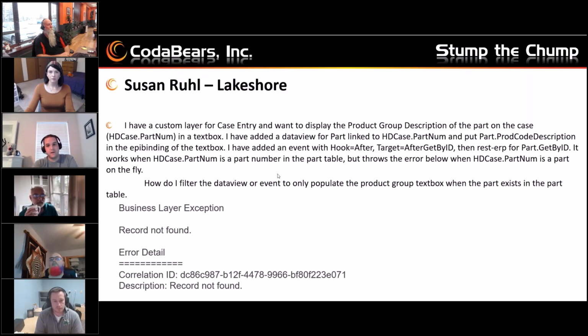So if you switch your get by ID call on part to part get rows and pass in your filter with a part number, get rows will just return a blank array, a blank data set if it can't find one. Okay, awesome. I'll try that. Thank you. Follow up on that. If it does return a blank data set, you can do a condition after that does percent your data view name dot has row percent, and that will actually check the data view for data. Okay. Put that in the chat. Thanks.